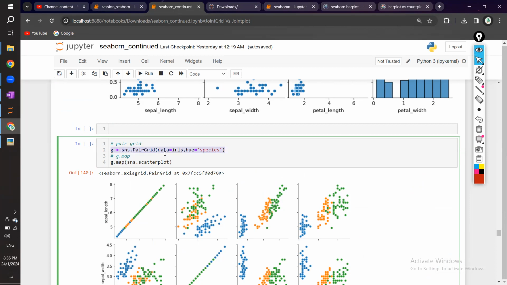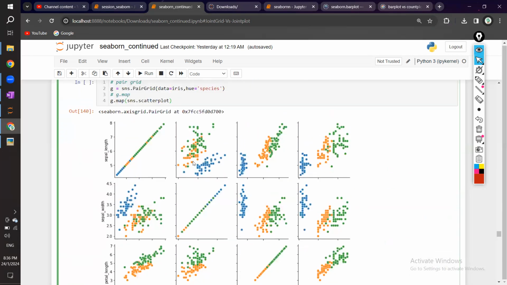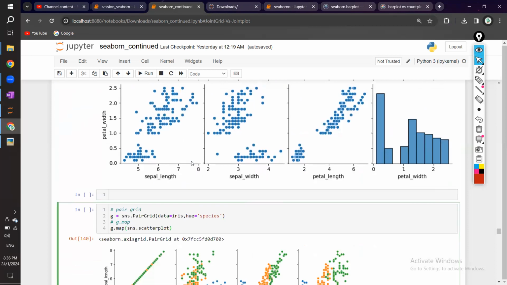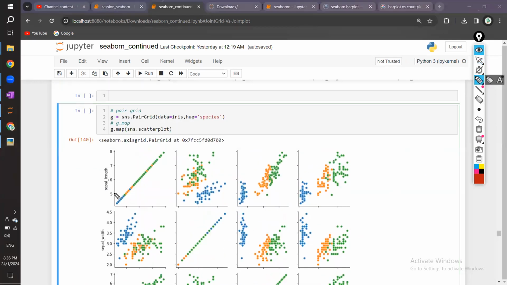Okay, that's all. And after that, using this object, I'm saying create a scatter plot. Now, as you can see, when you do it directly, also consider this will happen. When you're drawing sepal length against sepal length, obviously, when you're using PairGrid and drawing the pair plot, it is just considering a scatter plot for each and every plot.